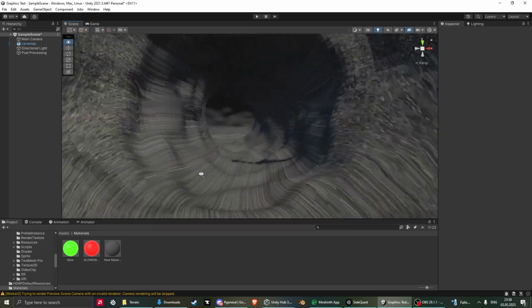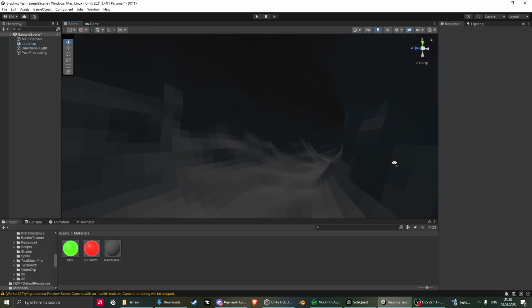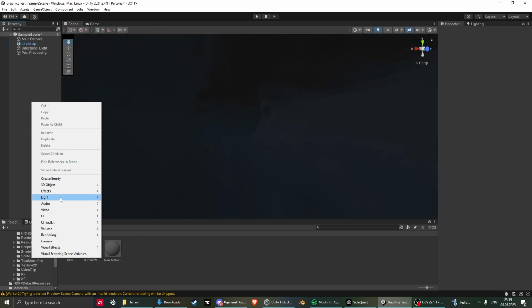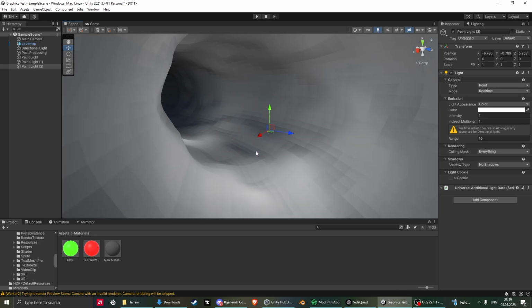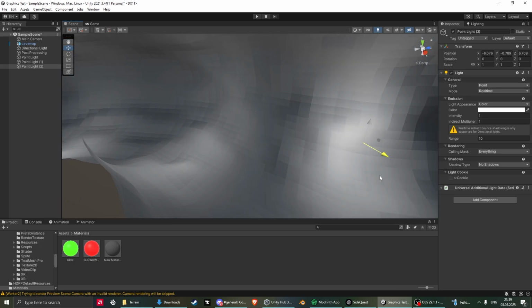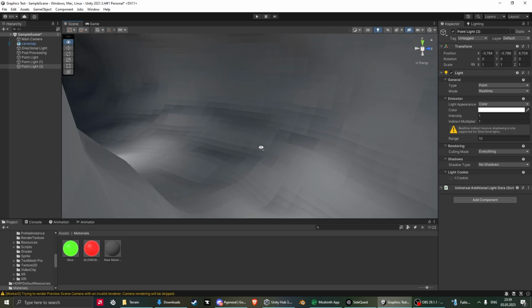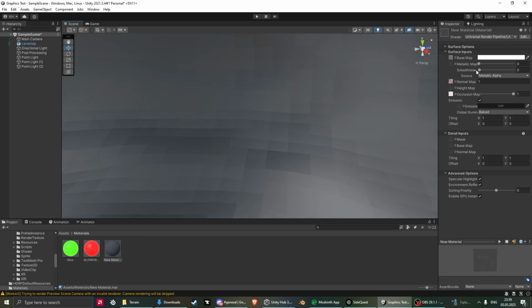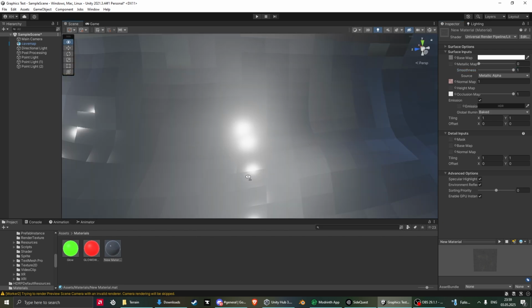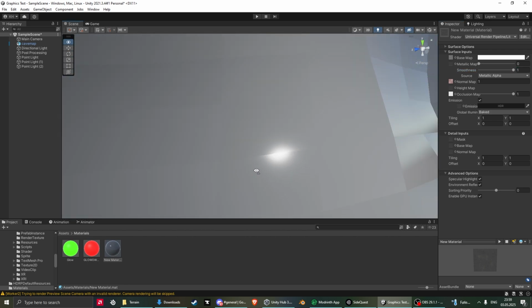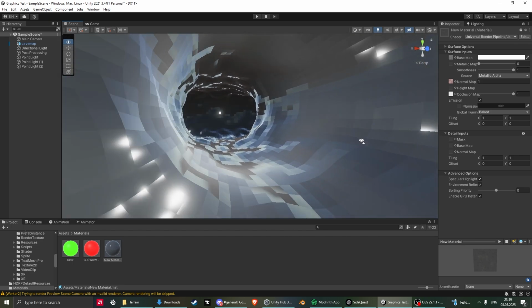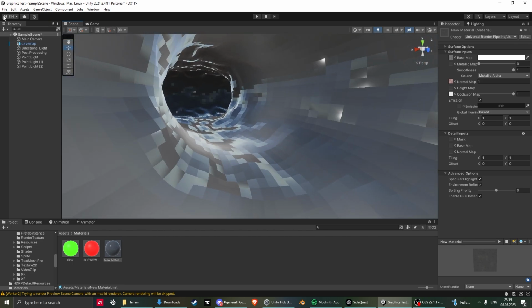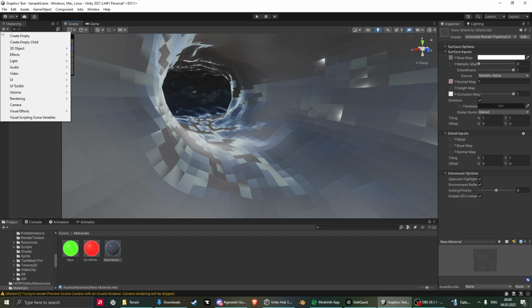So you have your map, right? Hopefully better than this. And you have a light. I'm gonna just make a light then. I've seen a lot of game devs not mention this. I'm gonna just make this reflective by taking the smoothness up. So the reflection is gonna be like this, just a little orb. And that's fine if you want. Doesn't really look that good, right? No. So we're gonna use reflection probes.